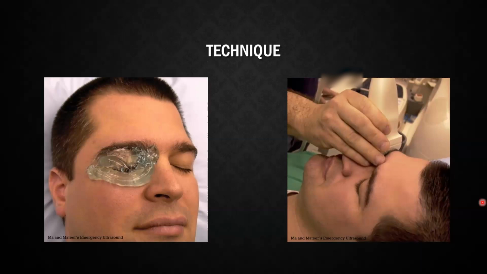You just need to make sure that you reorient yourself because you're going to be facing the opposite direction than you typically would. So you want to make sure you know what is right on the screen and what is left on the screen. You want to make sure you're on the ocular or superficial preset, and then be sure that you're scanning through fully in each plane.